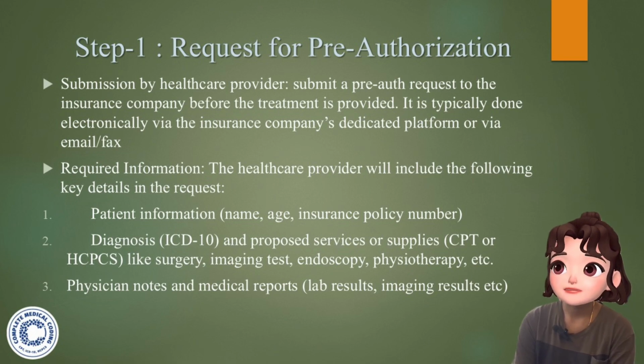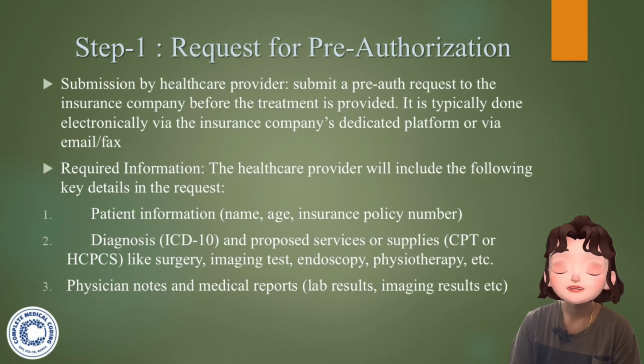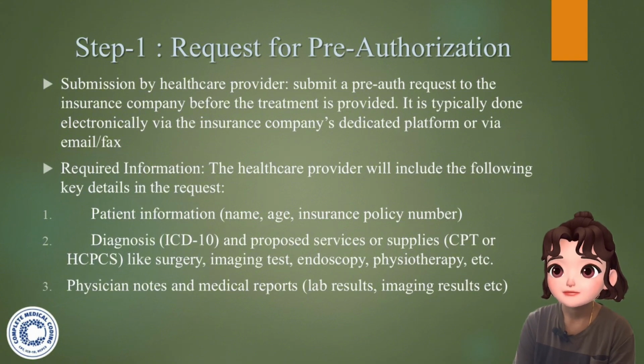The healthcare provider will include the following key details in the request. The first one is patient information. You have to always verify whether the patient information is right, like name, age, insurance policy number. That is very important. Insurance policy number, or we'll call it a card number or member ID number, whatever it is, that policy number should be correct.